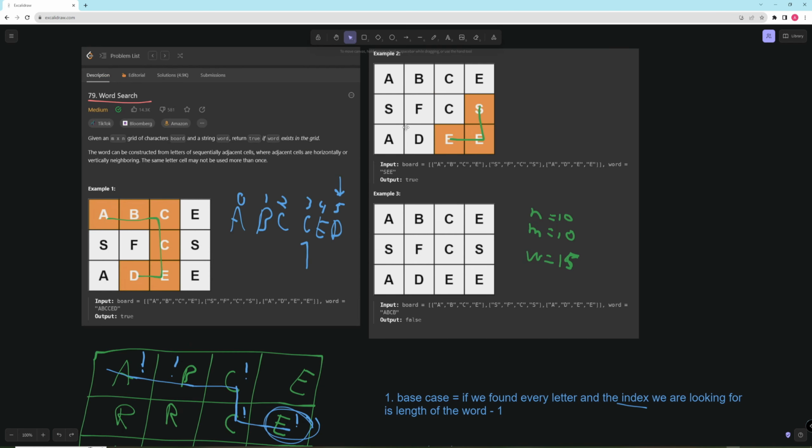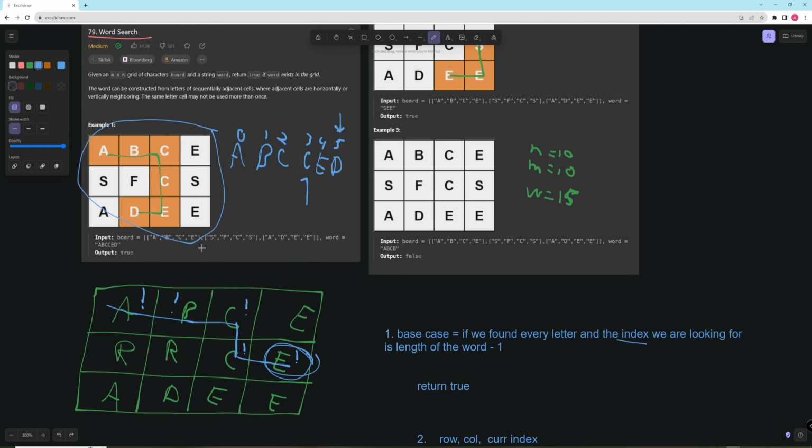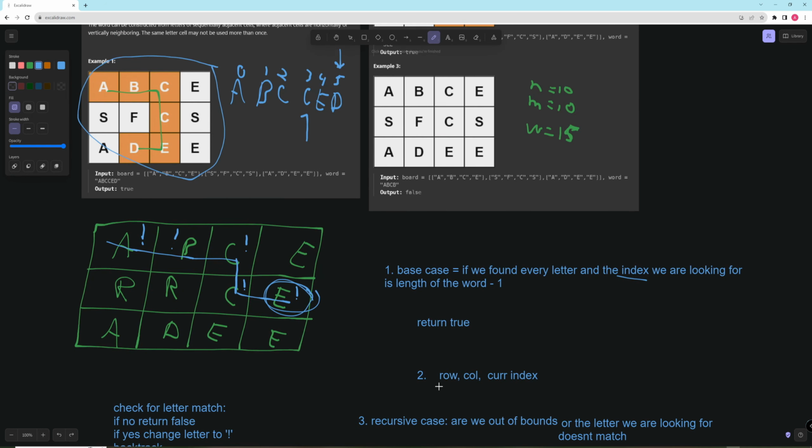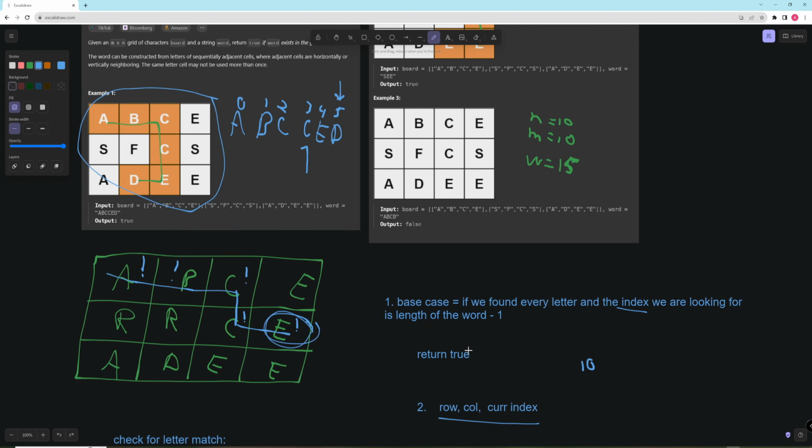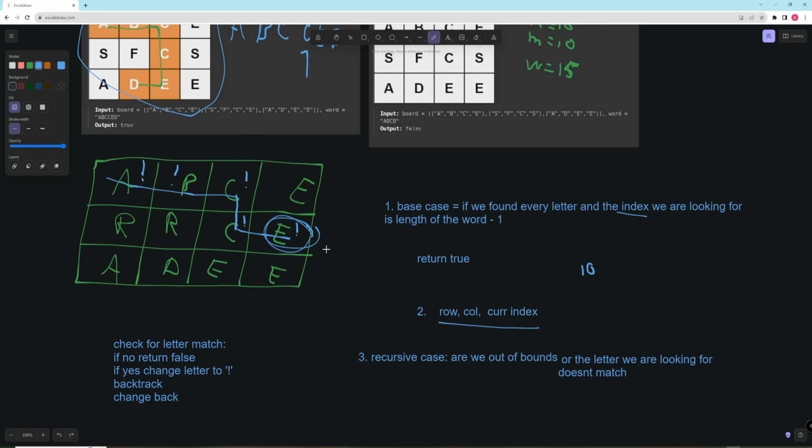But now we have kind of everything we need. Essentially we're going to be looping through every single letter, and we are going to have this backtrack function that will just take a row, column, and index. Even though it takes a lot of variables, like I said, these are all like 10 or so. It's very small, so it's fine. And pretty much we're just going to be checking, and whenever we find the whole word, we're going to return true. Otherwise, we're going to return false.